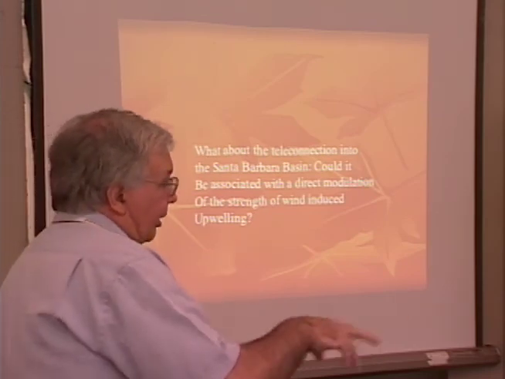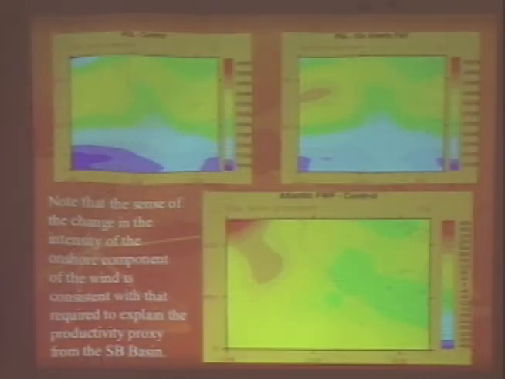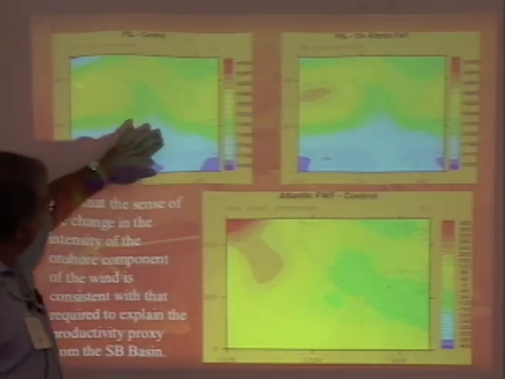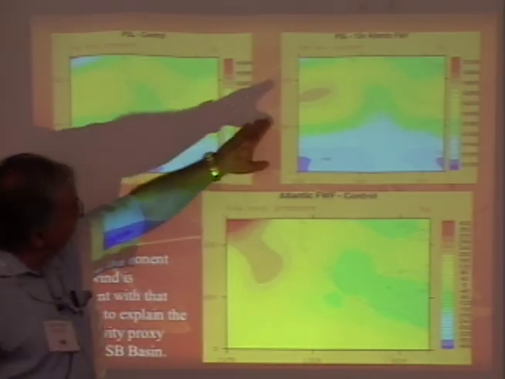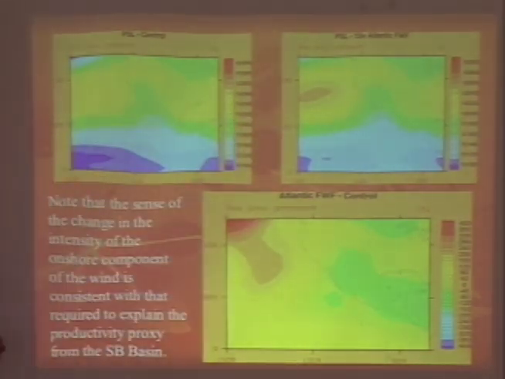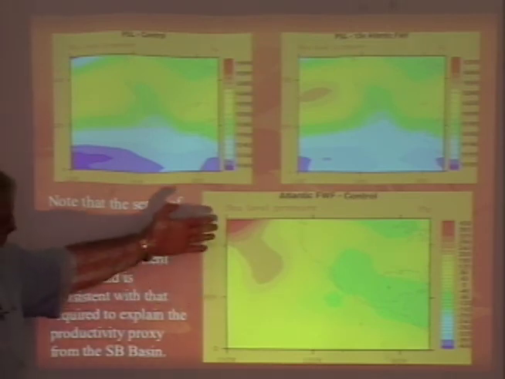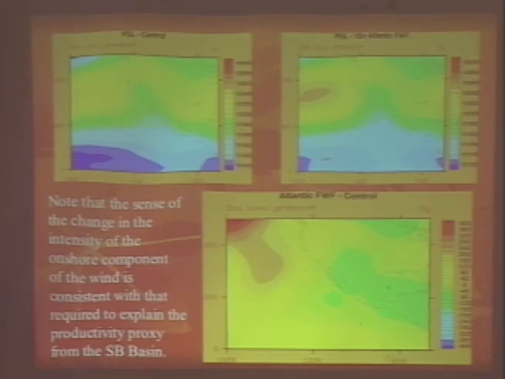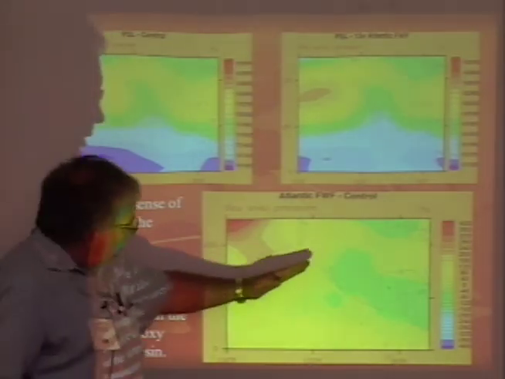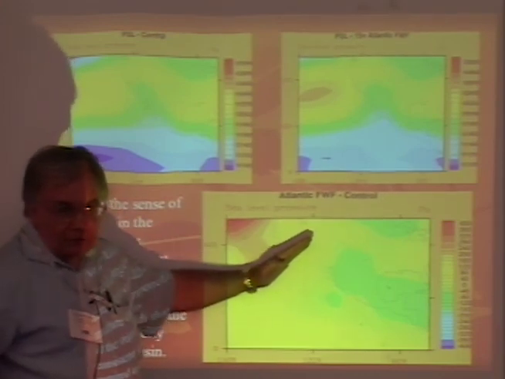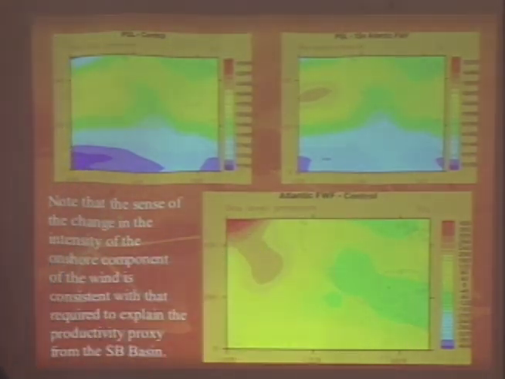So to test this, we can look in the next, and I think the last figure, at the surface pressure in the control model, the surface pressure over the southwestern United States in the hosing experiment, and the difference in surface pressure between the freshwater forcing experiment and the control. And you can see that the organization of increases and decreases in the pressure field correspond to an onshore-offshore component of the wind, which, if you look at the sign of these patterns, is consistent with the impact on productivity that is inferred on the basis of the Santa Barbara Basin record between stadials and interstadials. The wind signal is not very strong, right?